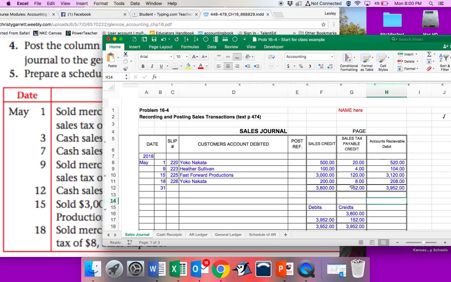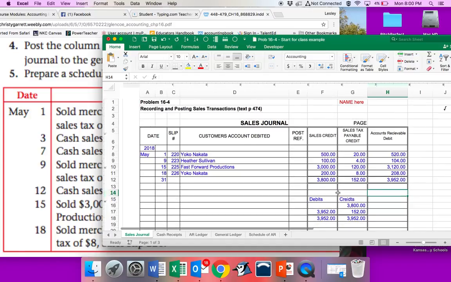All right, and that shows that we have debits equal credits, because that's a golden rule of accounting.